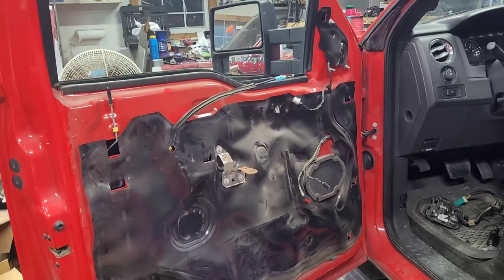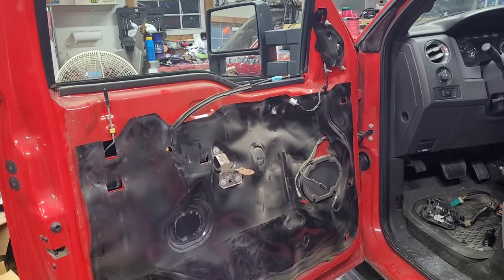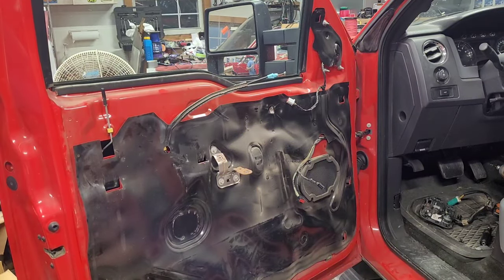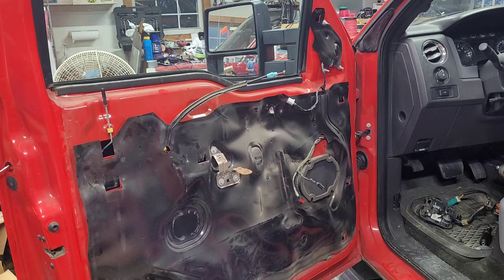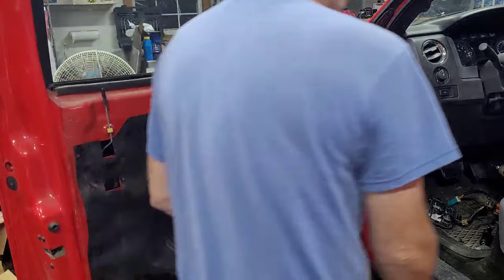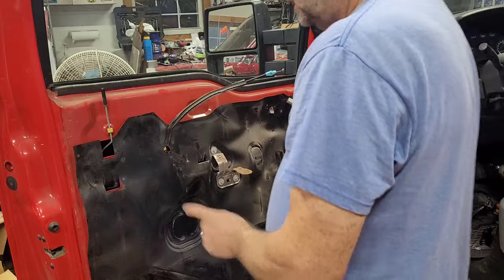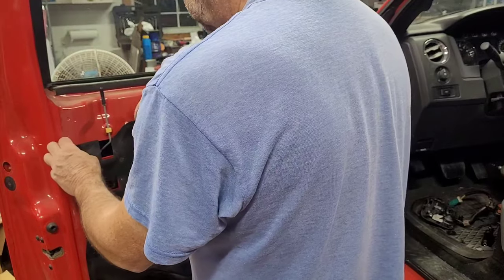Now, we're going to take this top plug out here, because there's a bolt here, and that I believe is an 11 millimeter. And there's two inside here we got to get to.